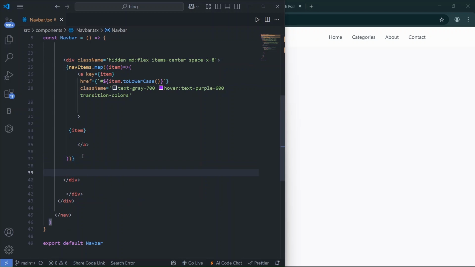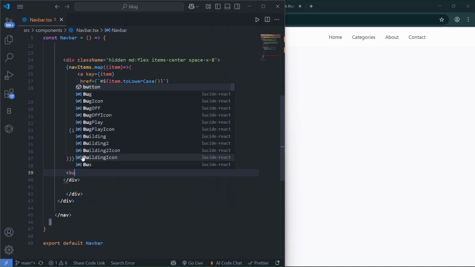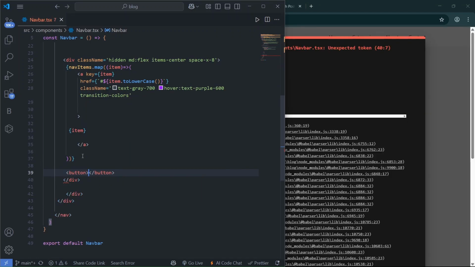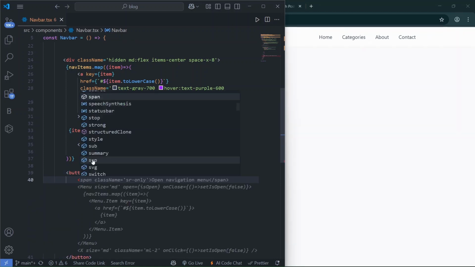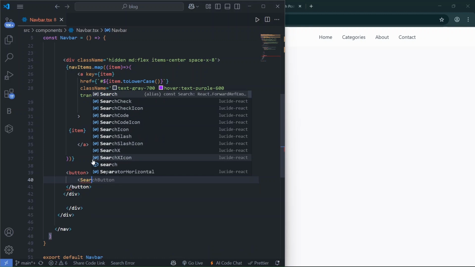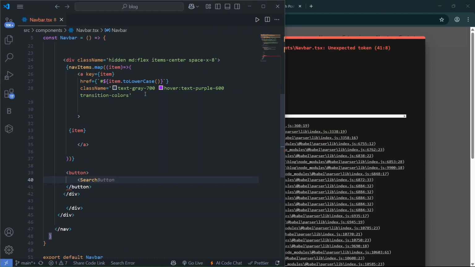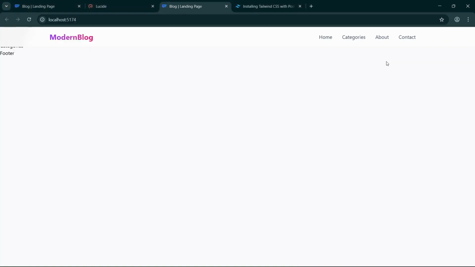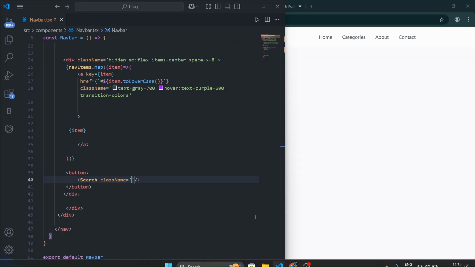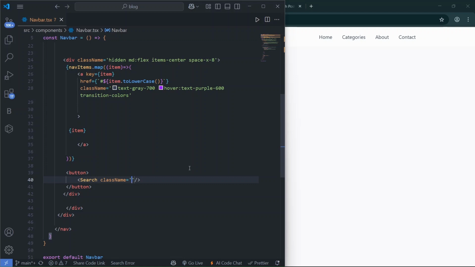After this we can create a button on the right hand side, the search button. To create the button, you can use a button tag, and in this button tag we can show the search icon that we have imported from lucide-react. And in this we can apply the class name also. You can see that no search button appears as of now, so we will write the CSS for that also.